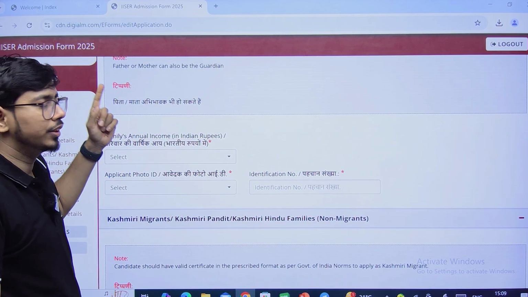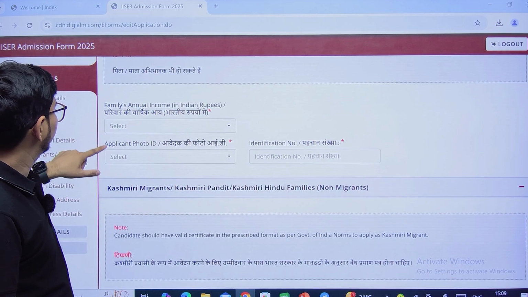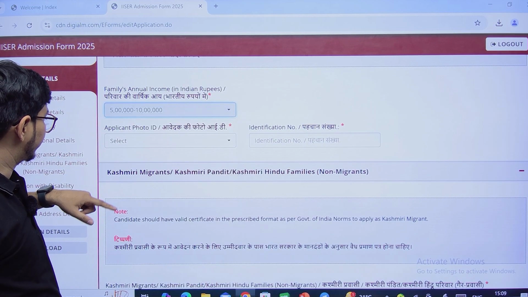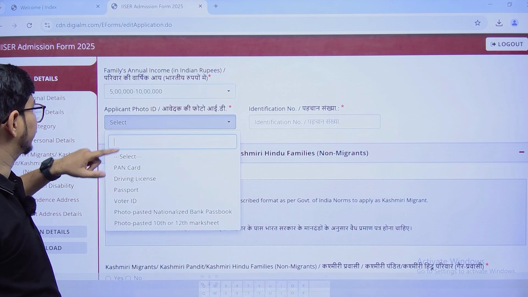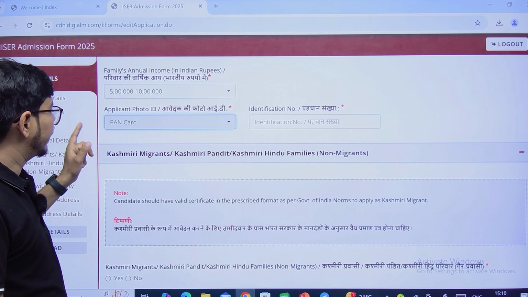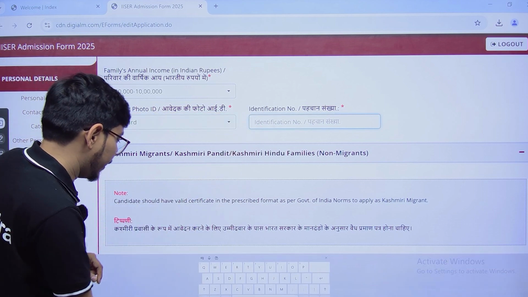If your guardian is your mother, you can also fill that. Family's annual income, let me select 5 to 10 lakh. I'm just putting random stuff. Applicant photo ID, I am selecting the PAN card.